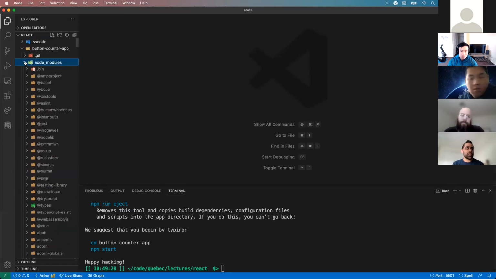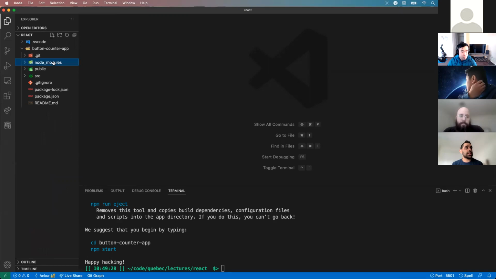Going back to Andrew's question or suggestion, you could copy this Node modules folder, place it somewhere on your computer and just copy it each time, but I don't think that's gonna be as user-friendly. So that's my 2 cents there. Sanjaya, do you have a question?